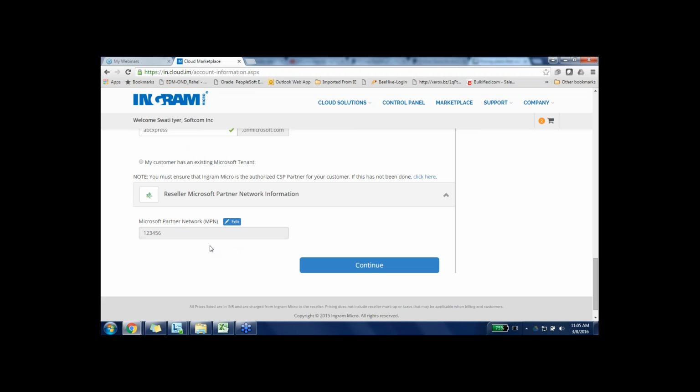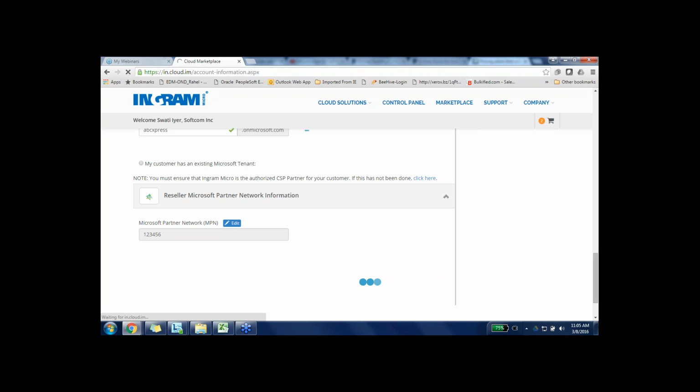Now this is the MPN ID, the second most important thing, or you can say a priority for partners to put their MPN IDs. Okay, so the MPN ID is basically a 7-digit number. Once you mention your MPN ID while activating your account, it will remain the same. If you want to change it, then you have to contact our support department. So now I'll click on continue because I've filled up all the details over here for the customer.